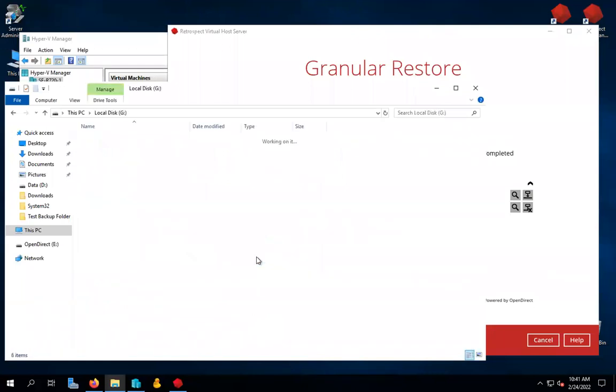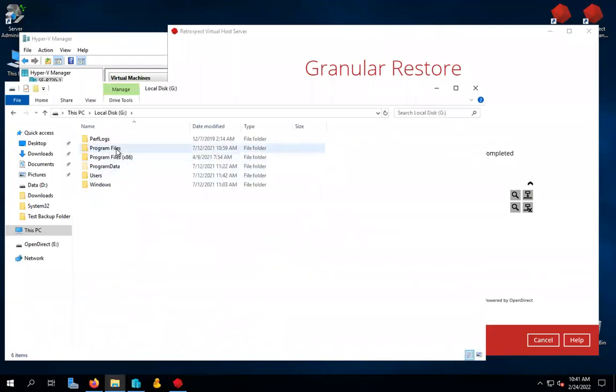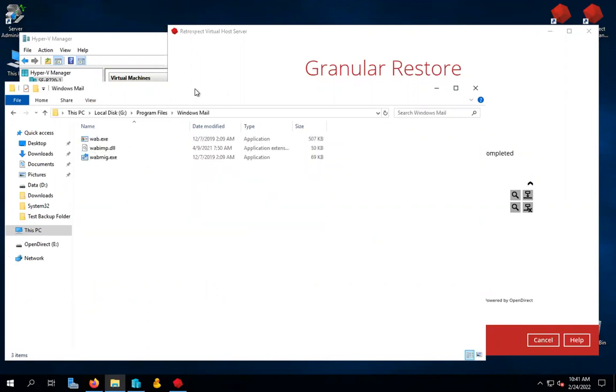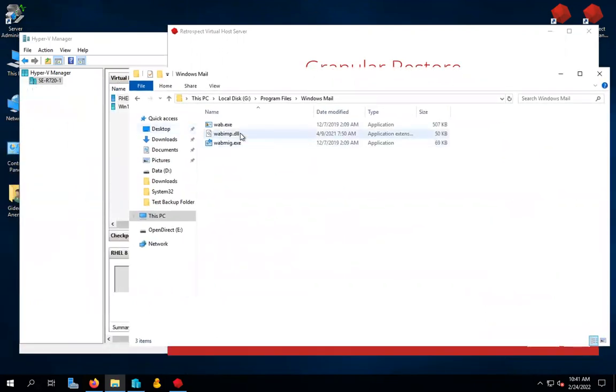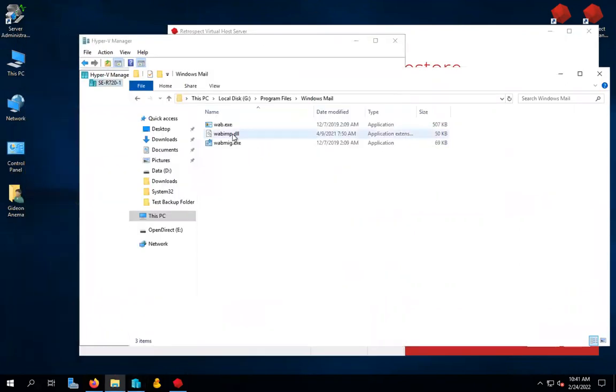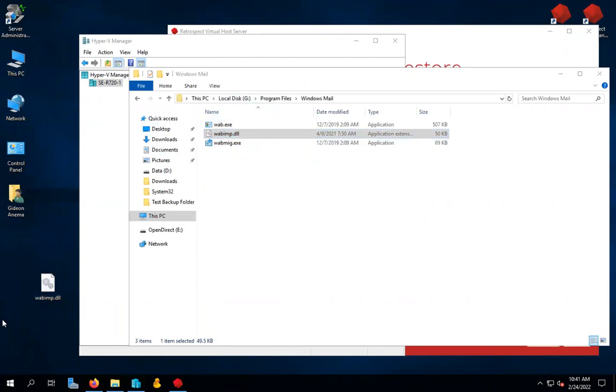So now I can just go into that like it's a drive and drill down into the virtual machine folders and find the file I want. Let's say it's this DLL folder. I don't know what this is. It's for Windows Mail, apparently. But if I want a copy of this from this particular backup, I can just now drag and drop it. Now I've got a copy of the file that I want.